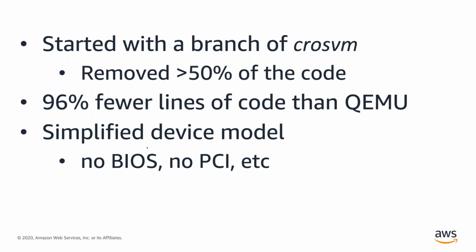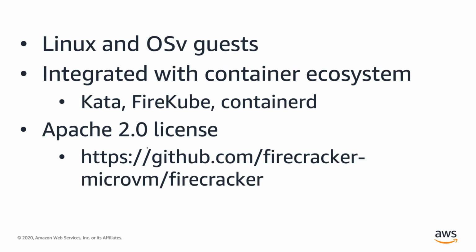Firecracker has a simplified device model, and what that means is there's no BIOS. It boots the Linux kernel directly. There's no PCI, so there are no virtual PCI devices. The kernel talks these protocols of VirtIO net and VirtIO block and so on directly. And so there's a great deal of simplification, both of the guest kernel and of the VMM. Firecracker supports both Linux and OSV guests. Our deployment in AWS is with Linux guests, and the OSV microkernel also boots really quickly and impressively on Firecracker.